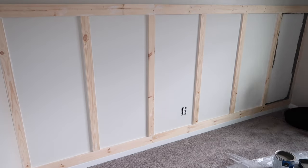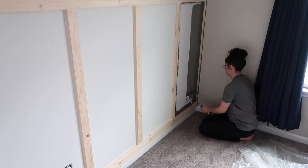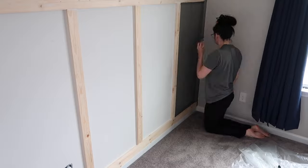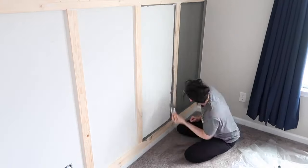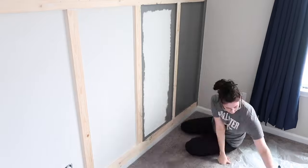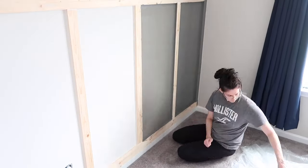And this is a color we're actually familiar with because my husband loves this color. We actually painted our fireplace this color at our old house, so we already knew we loved this color. So I went ahead and picked this first, and then we made sure that it went with the Agreeable Gray, and I absolutely love how it turned out. It made the room very masculine, which we're doing this for our two younger boys, so that's exactly what we were trying to go for.